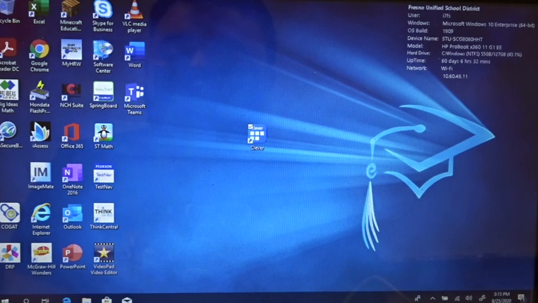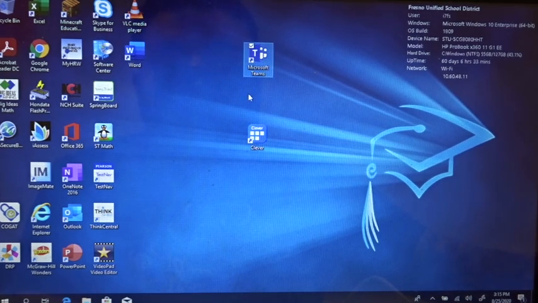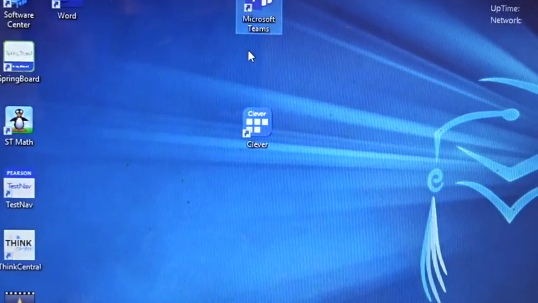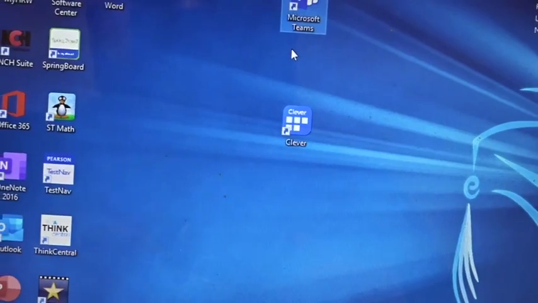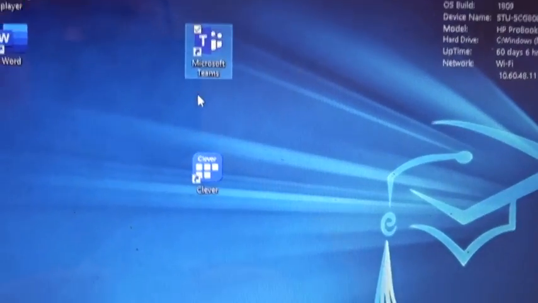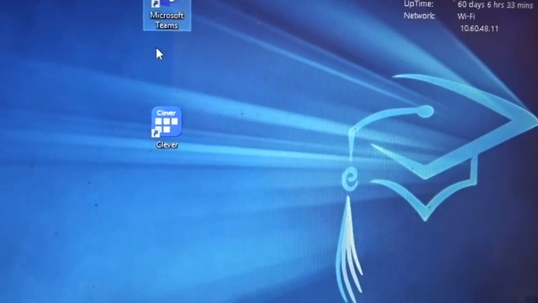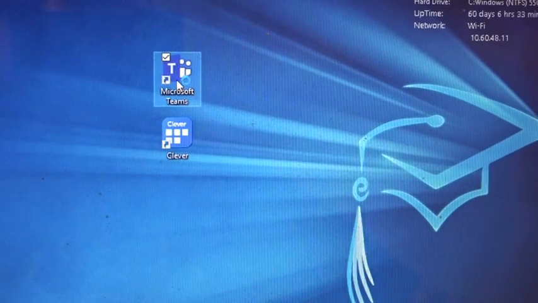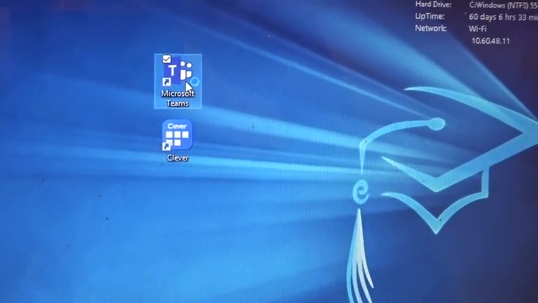The other thing that I wanted to do and show your students is how to access the Teams app. So as you can see, this is another important app, so I'm going to place it in the middle. It's called Microsoft Teams, and it looks like that. It looks like there's two people, and they're holding up a little T in front of them. So I moved it to the center because I know we're going to be using this app a lot too, and I double click it and it'll load my Teams app automatically.